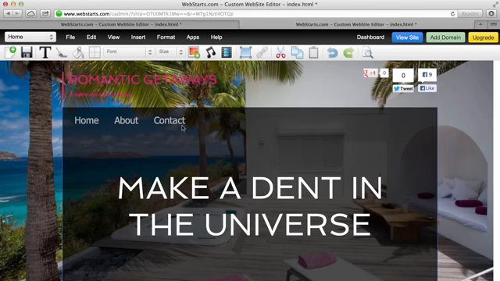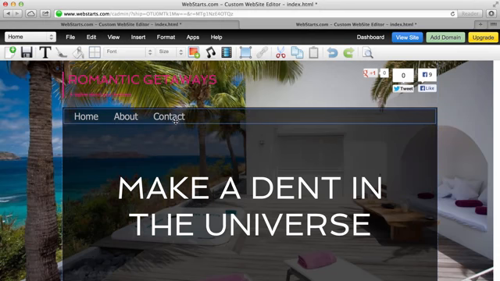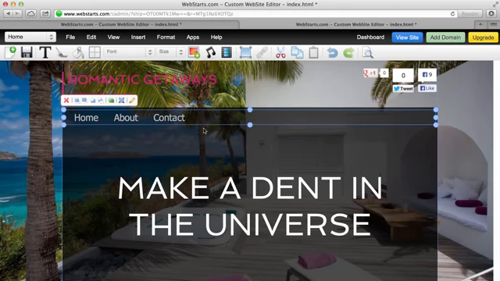And the next part I want to talk to you about is your navigation menu. This is the navigation menu. This is the part where people navigate from page to page. And something you want to keep in mind is that if you only have 5 or 6 pages to your website, it may behoove you to have your navigation menu span the top of the page just like it does here. Maybe you can move it up a little bit or whatever. But if you are going to have 10, 20, 30, 40 pages, whatever, many pages, I suggest you change your navigation menu to be displayed vertically.